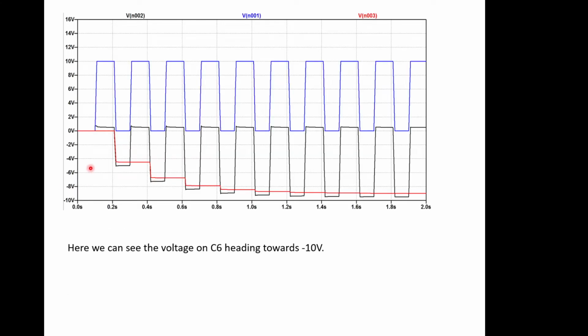So if you look at the switching forms in this system here, the interesting one is the red line, which is the output voltage of this thing, which you can see is now going down to, in an ideal world, minus 10 volts, but not quite there because of the diodes, and we have to have a diode drop because the diodes are conducting, so they'll have 0.6, 0.7, 0.8 volt across them, depending on how hard they're conducting. So quite neat to get a negative supply from just a positive switching supply.